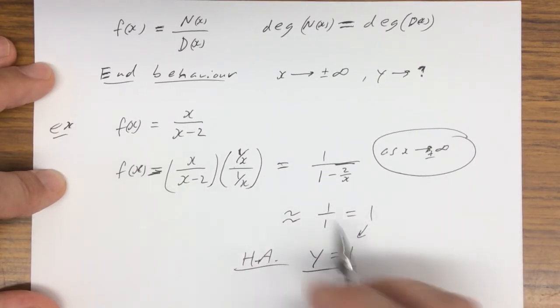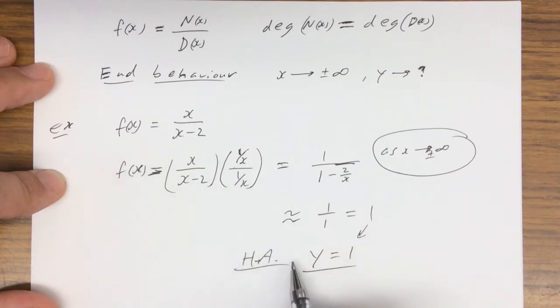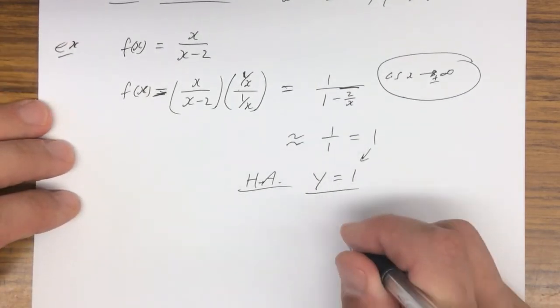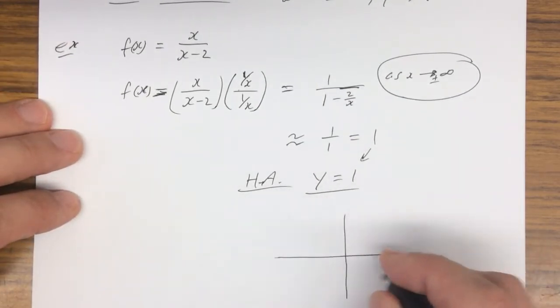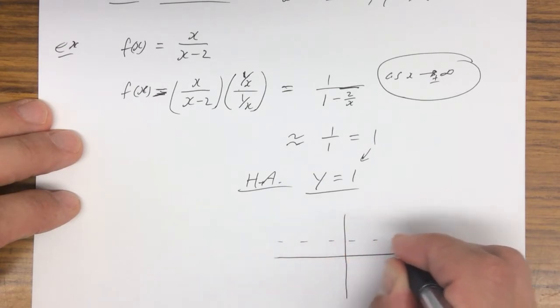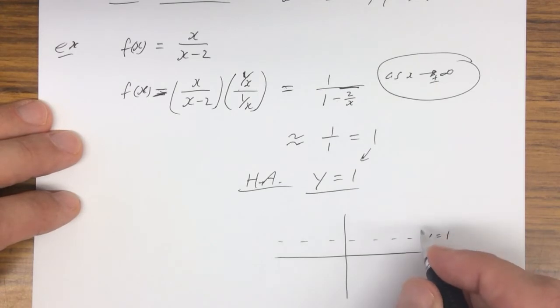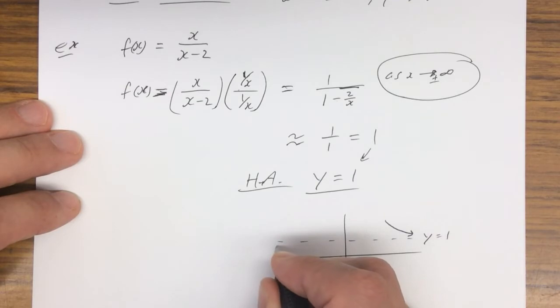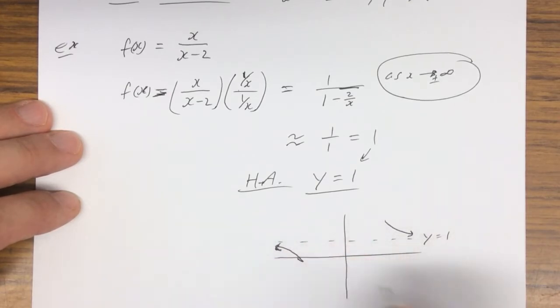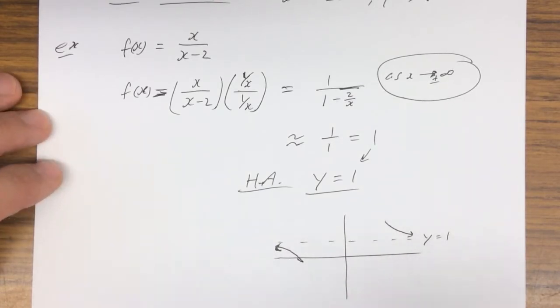Okay, this is the y values. So as x goes to infinity, the function tends to approach a y value of 1. So on the graph, you'd have this dotted line here, y equals 1, and out far, the function is going to go something like this, and something like this. And we don't know what's happening in between yet because we haven't analyzed that. We'll look at that in a few minutes. Okay, so that is the end behavior of that one.